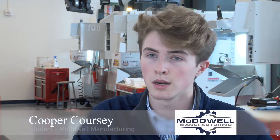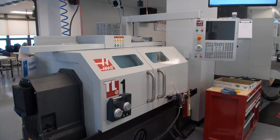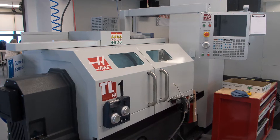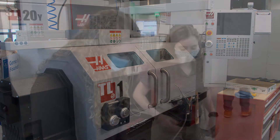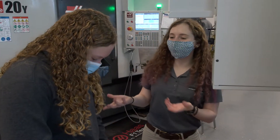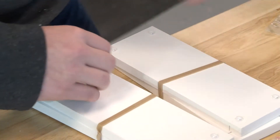We started doing trainings, and I really got interested in it — especially in the production portion — because I've been on robotics for the past four years on the build team. We knew that if we put the work in, the effort in, the training in, we could make an impact in our community, and further down the road nationally or internationally. That's really what got me interested in it — making an impact.